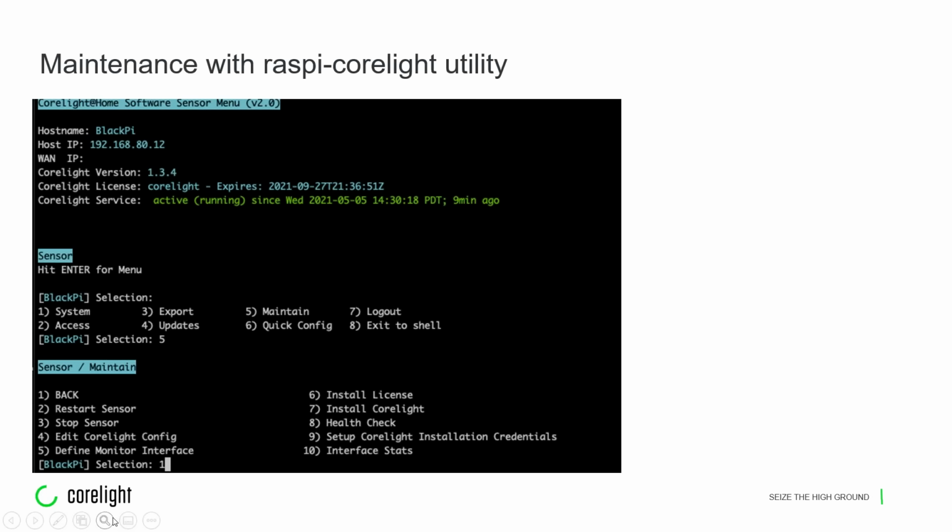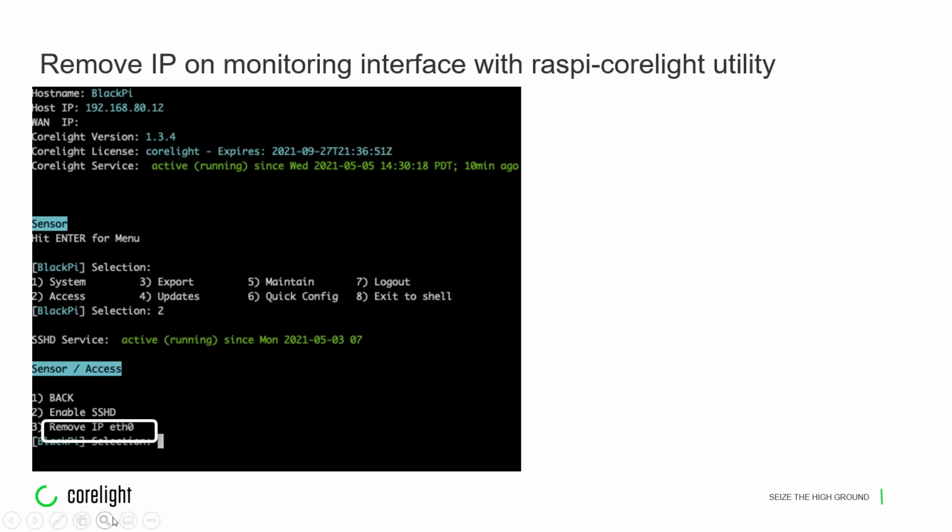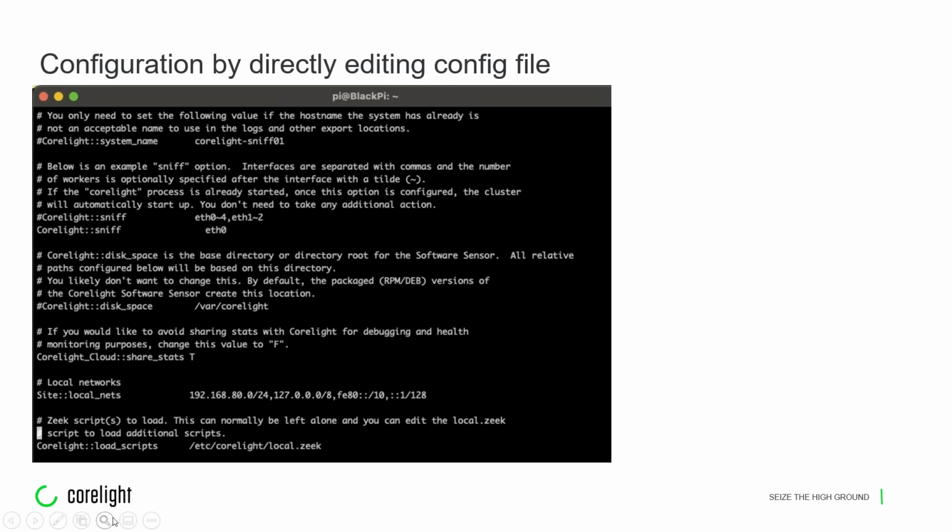One thing that I would point out specifically is removing the IP from ETH0. The monitoring interface does not need to have an IP address on it, and as in my case, my monitoring interface is outside of my NAT gateway, so I wanted to have as little surface area there as I could, so you can remove the IP address and it will just pull in that traffic for you. And this is, like I said, just a shell script that edits the configuration file. If you would like to open up VI and geek away at editing the shell script itself, or the config file itself, that is very certainly supported as well.